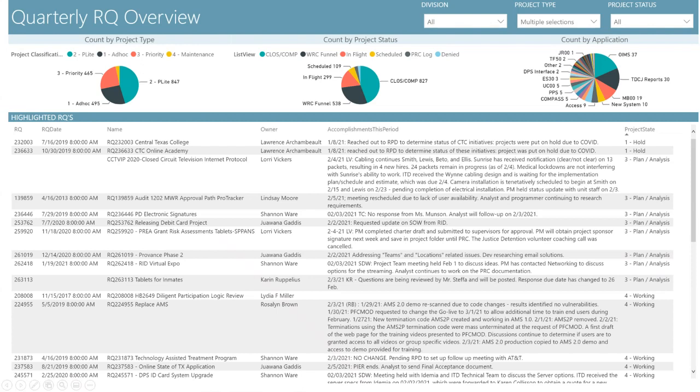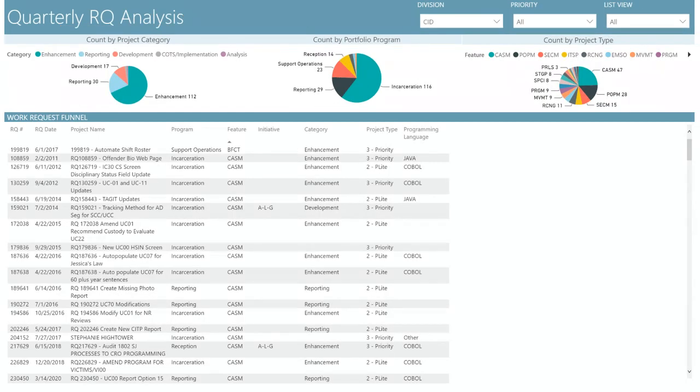Or here's another report where a client actually goes in and they have an overview. And you'll see importantly at the top, this one report actually gives them a view into information by project type, by project status, as well as by application, which is really a neat pivot this client down in Texas does. It's been very, very successful for them. It allows them to go in and say, how much time and what resources are we actually spending by application, by status of the project or by project type. And then they can drill down and do analysis now that they have the data.